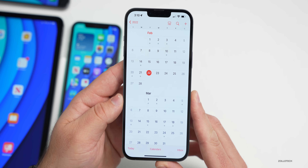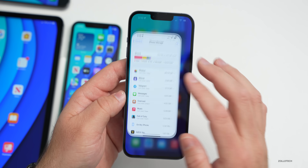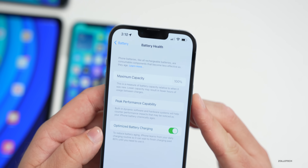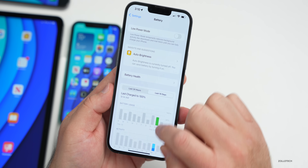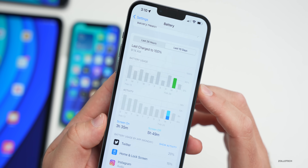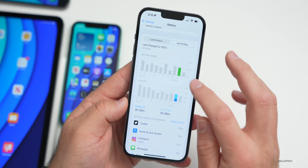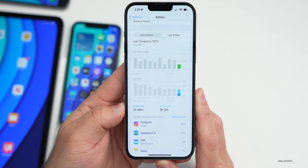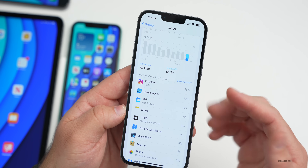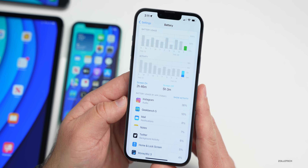As far as battery life, it will take a few days to know for sure and I'll cover it in a follow-up video. Battery life in betas 2 and 3 was not great — on my 13 Pro Max with 100% battery health, I got about 3 hours and 35 minutes of screen-on time and used 50-60% of my battery, well below the expected 10-14 hours. Instagram is using a lot of battery in the background for some reason.